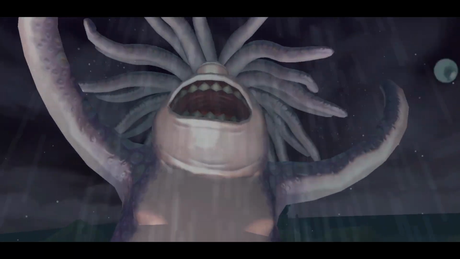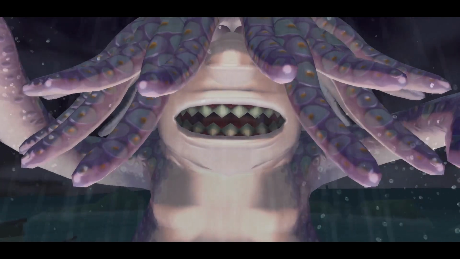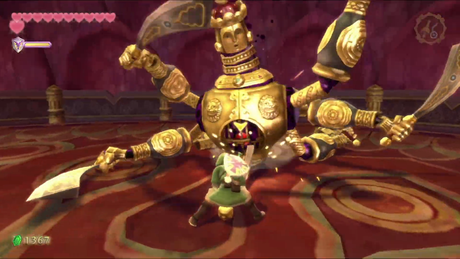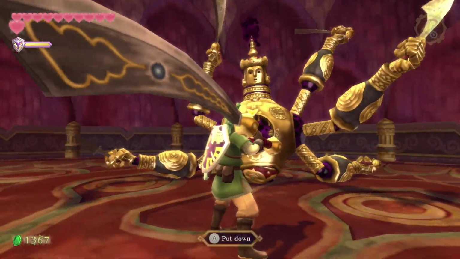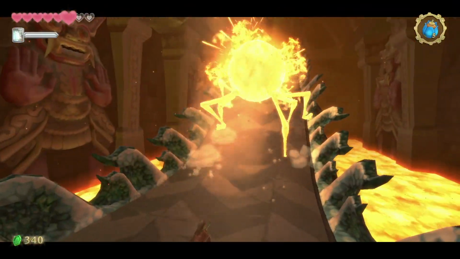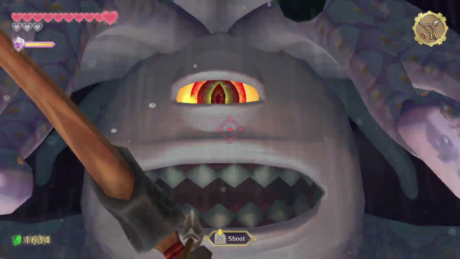My final point here is the boss battles. Overall, I'd say this is somewhere where Skyward Sword is really hit or miss. At its best, the boss battles are incredible and some of the most creative and fun in the series. At its worst, these boss battles are some of the most unengaging, boring, or just laughable in the series.